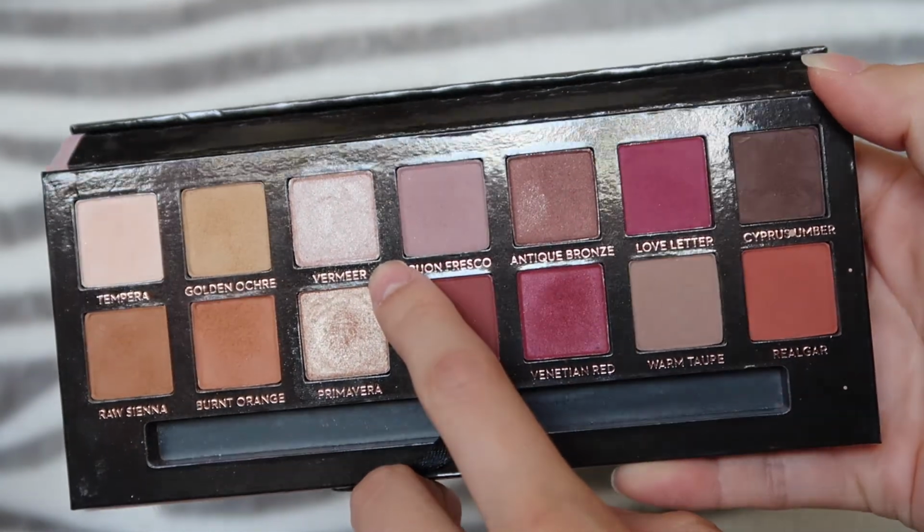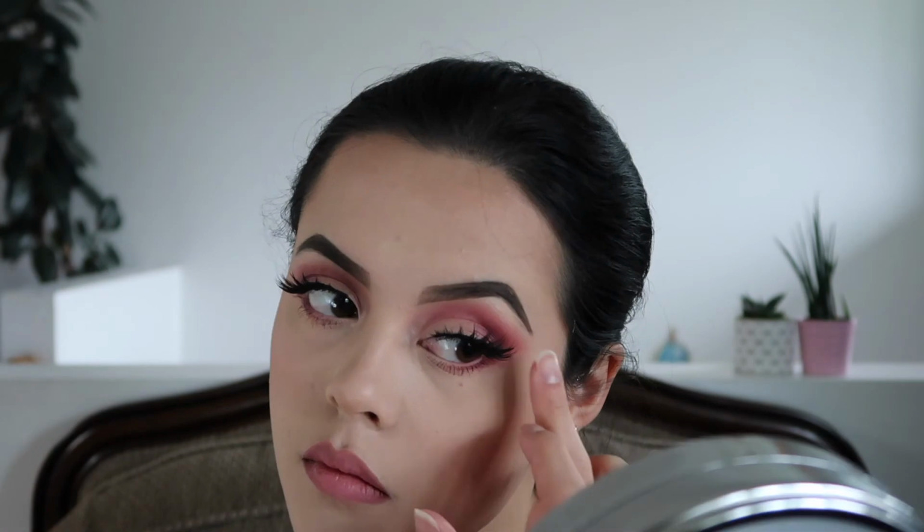Okay, and now I'm quickly going to highlight. I'm just going to use the Vermeer color from Anastasia Beverly Hills Modern Renaissance palette because I don't own a highlight. Okay, and the last step, I'm going to spray my face with the setting spray. Okay, so this is the final look.